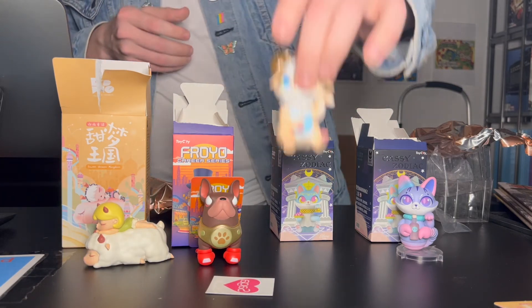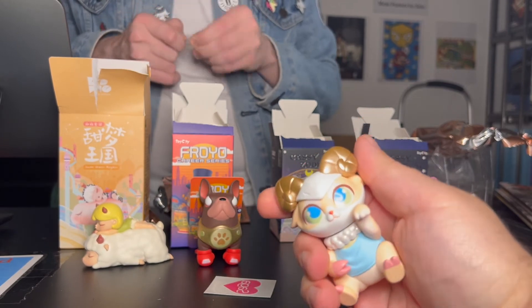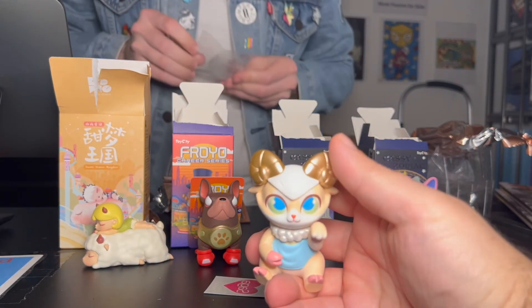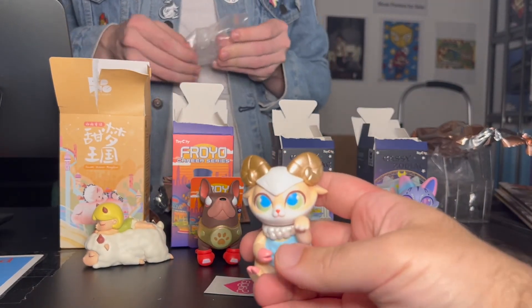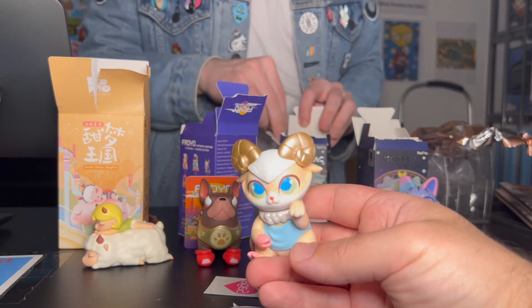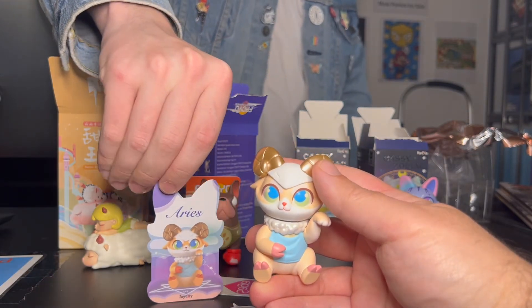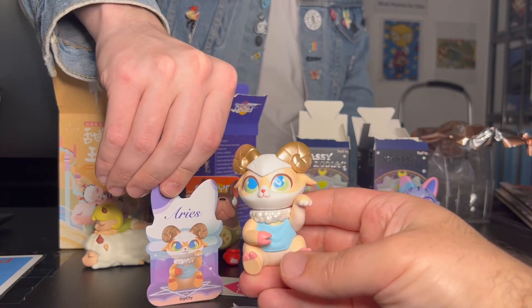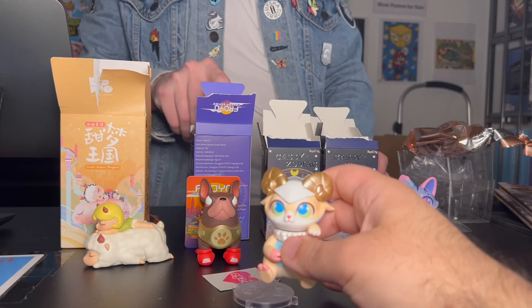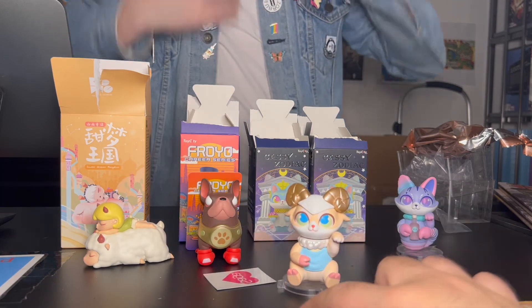Oh, that's cute. We got some ram horns. I do like the paw. Okay, so this one has me stumped — it could either be a Capricorn or it could be an Aries. Aries is a goat, one's a goat one's a ram. I get them confused. I'm going to go with Capricorn. Oh, you should have gone with Aries. Damn it. That's really cute, I do like that. My father is an Aries, so this will be going to him. And you know what he's going to do with this? Nothing — he's going to put it in a drawer, sit it on a bench somewhere.